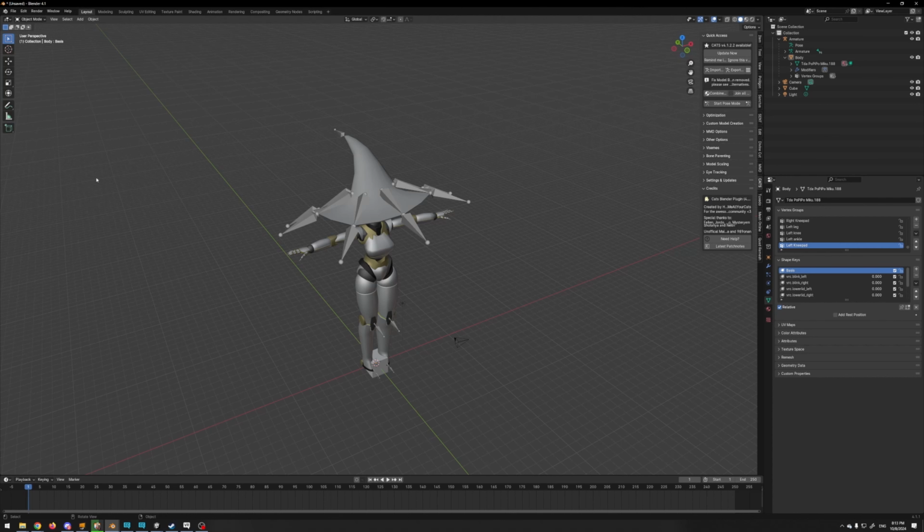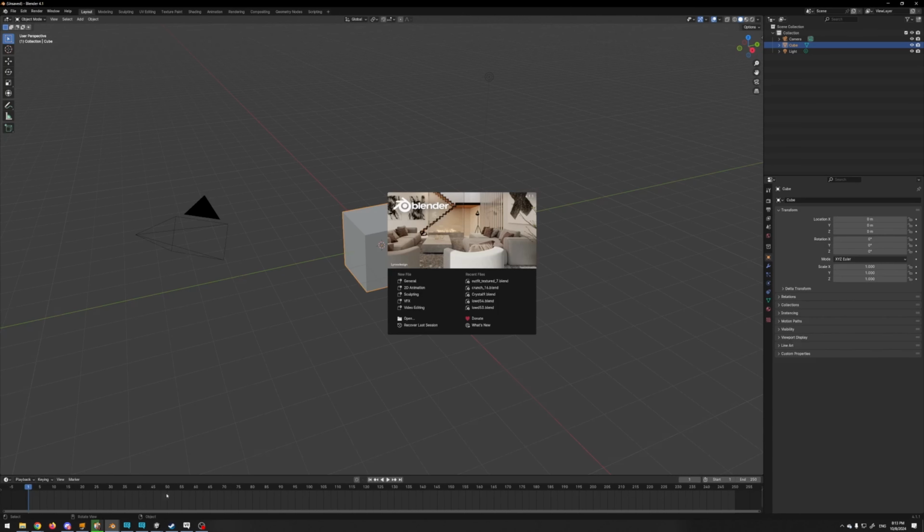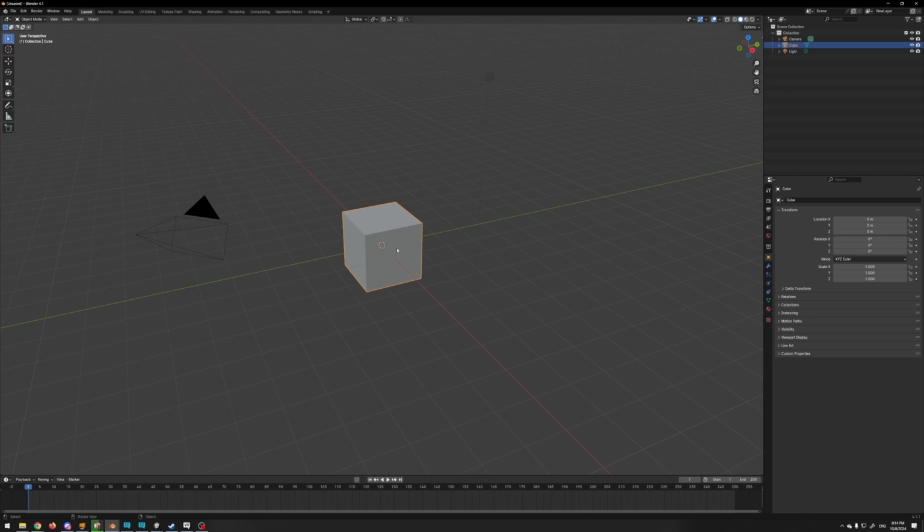You will be greeted with the cube. There are many, many, many memes about the cube. Little known fact, you actually can change what you spawn with by default in Blender. Also, this confused me at first. When you get to this menu, you can just click out of it. You don't have to really care. I assumed I had to click something there. You don't.